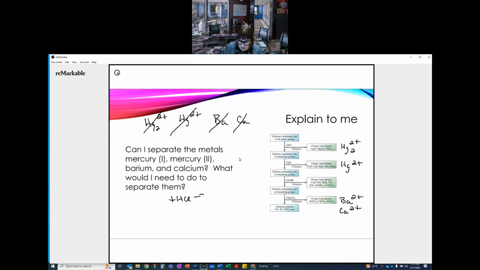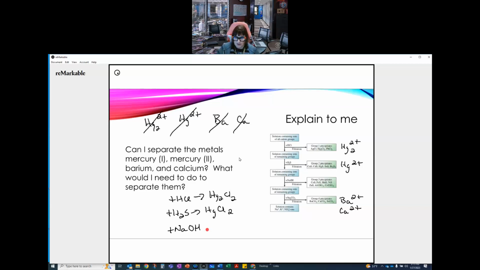So what that means is that I'm going to have to add the HCl. When I do that, I precipitate the Hg2Cl2. I add the H2S. That precipitates the HgS. And then I still have to add the NaOH. It's a pH thing. So if we don't have the right pH, this is not going to work. So we need to make sure that we've added that hydroxide and we've got that pH where it needs to be so that we can then precipitate the next stuff.